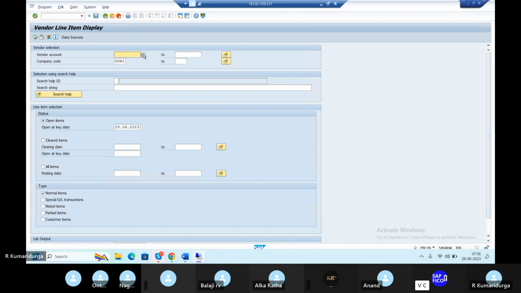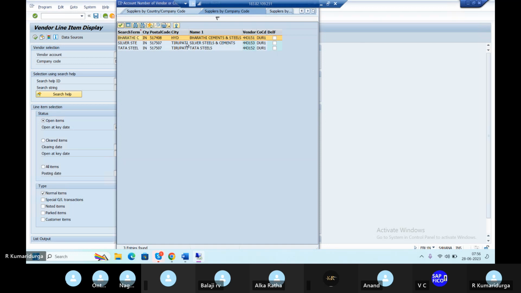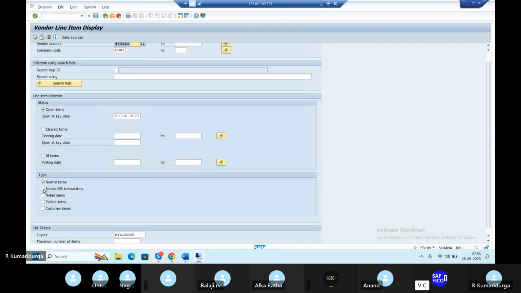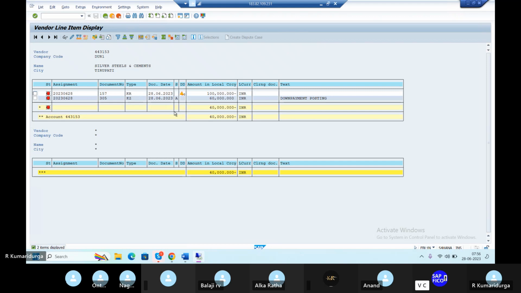Take out your vendor account now and take out the special GL account also. Based on vendor and special GL indicators, go up and go to the continue option. Okay, 60,000 is the down payment invoice and the rest of the invoices will be 40,000 rupees. It is showing that we should clear this 60,000 rupees, but in SAP S/4HANA we cannot do it here. Why? Because there is a line item display, right?